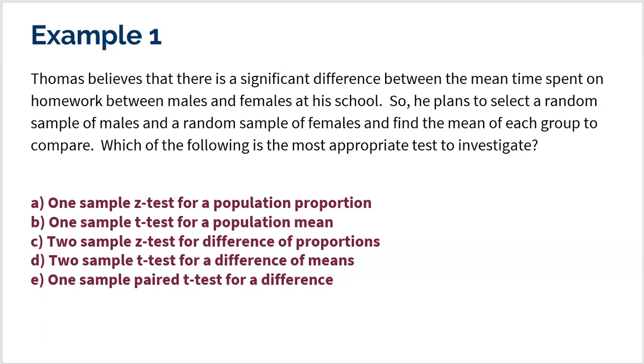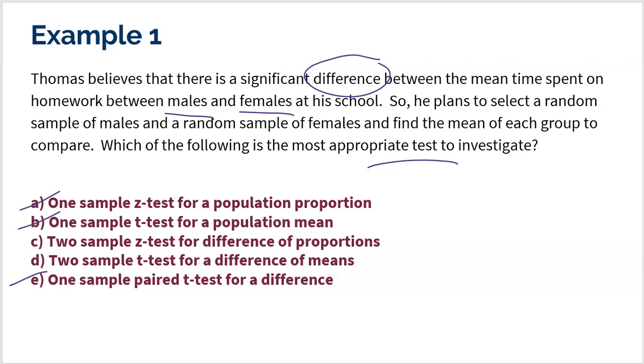All right, so the first thing I noticed is that they clearly don't want an interval. They want a test. It actually says appropriate test. So I need a test. Now I have to figure out, is this a 1 sample test or a 2 sample test? Well, he clearly is making a comparison about the difference between males and females. The fact that there are 2 very clear populations here, males and females, tells me that this is a 2 sample test. So anything with 1, I'm going to go ahead and cross out.